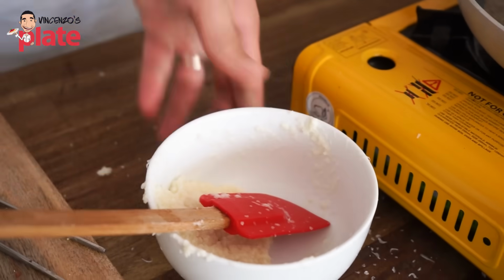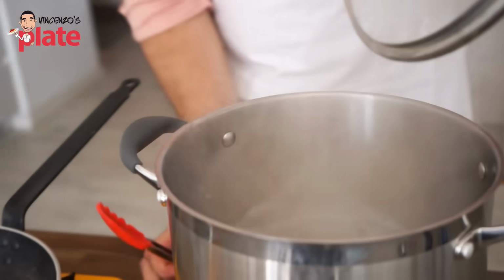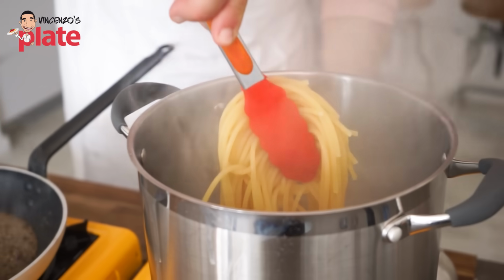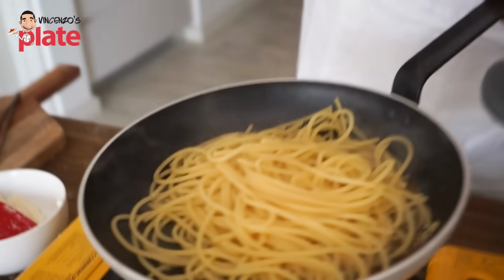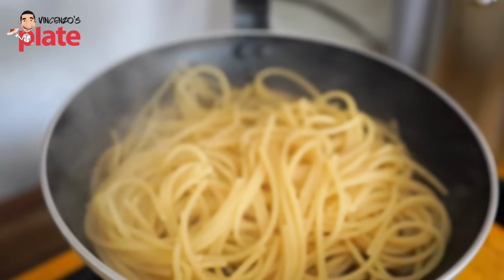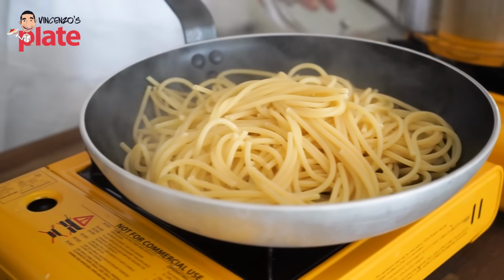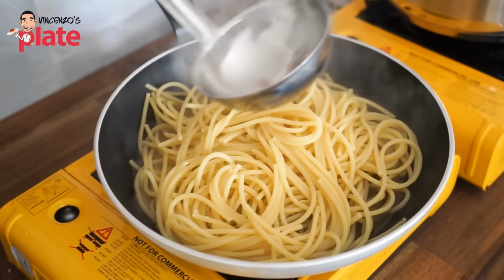So now the pasta is ready. It's been 8 minutes, and what I'm going to do is switch off. I need to keep the water in there, so I'm not going to throw the water away, Suzanne, okay? See, it's still very al dente. Can you see it from the camera, how al dente it is? Well, you can kind of see that it's a little bit harder, yeah. So put the pasta there. We're going to put a nice full spoon of water.